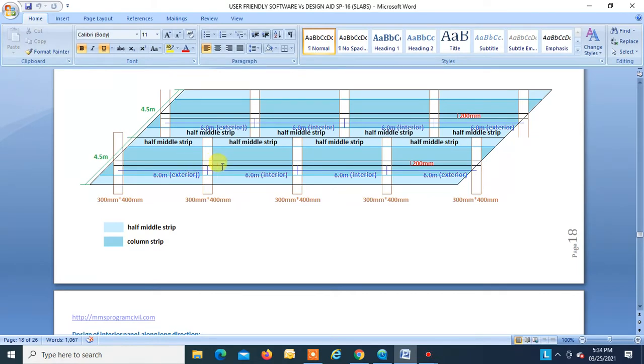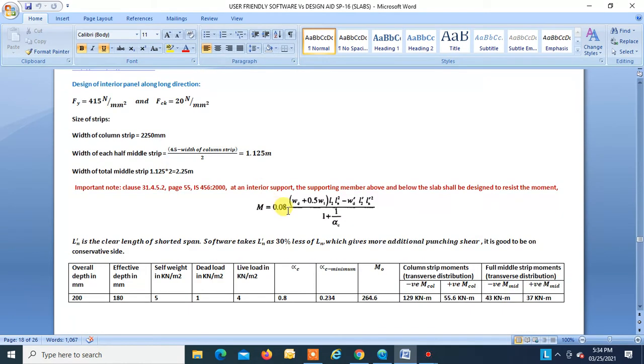Subtracting this moment from this moment, you will get the unbalanced moment which has to be transferred to the column. That unbalanced moment should be greater than or at least equal to this much. Over here Ln is the clear span of the considered span, and Ln dash is the clear span of the shortest span.